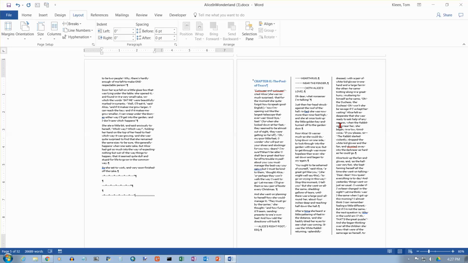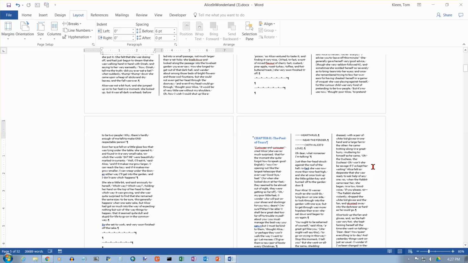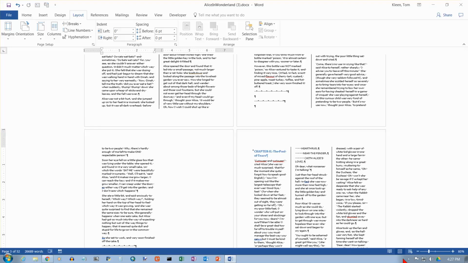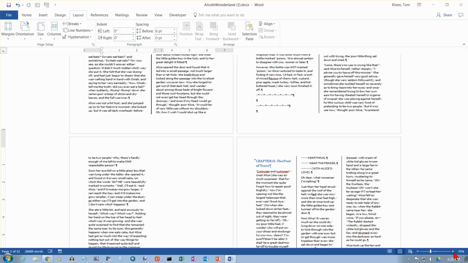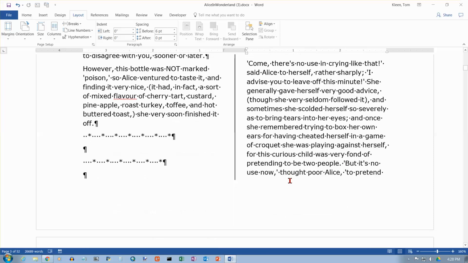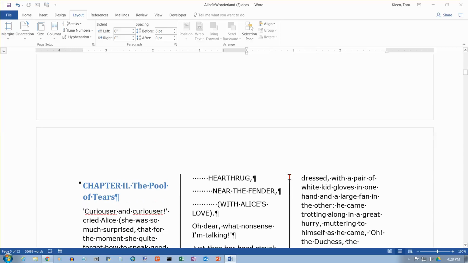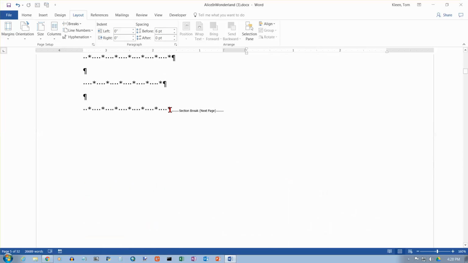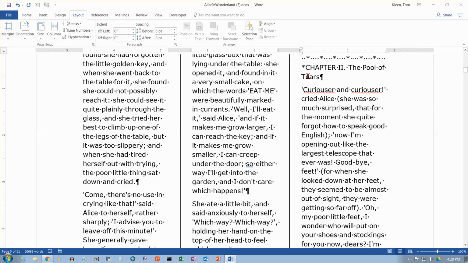let's go back here and let's zoom in a little bit more. And where is the beginning of chapter 2? Okay, I did not delete the section break, so I'm apparently going to have to go here to the left of it and hit the delete key. Okay, and I think something unexpected happens. Actually, 2 things unexpected happen.